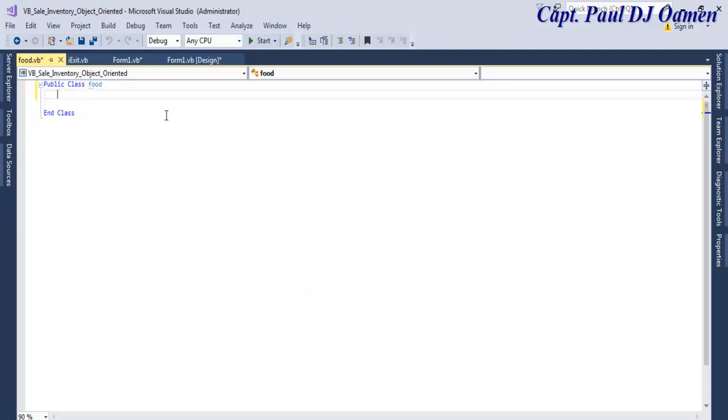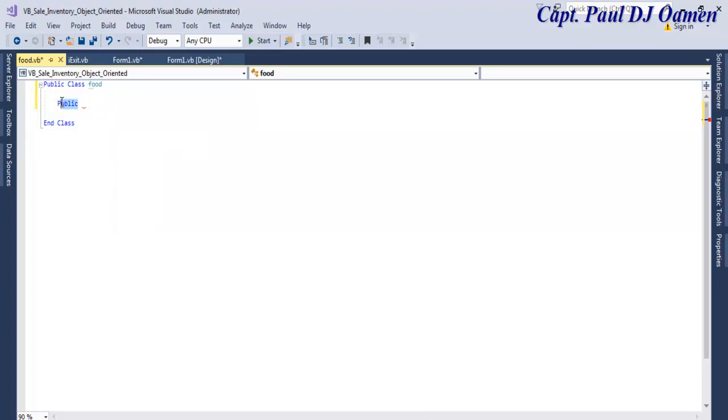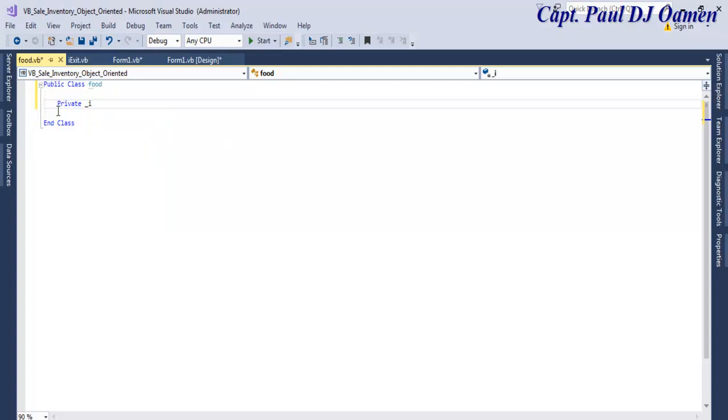So in here, I'm going to declare, let's say public. I think maybe public would make it accessible to everyone. No, let's change it to private _item as, let's make that double.